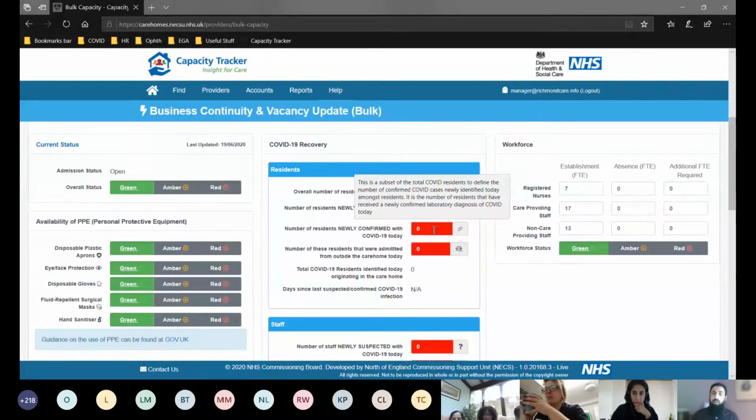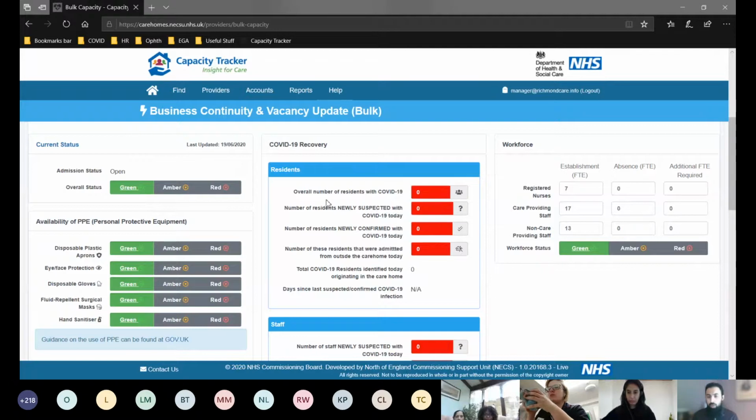So if you're part of that, and a patient comes up that day, a resident with COVID-19, you'd put it in this box. Like I say, it would be zeroed again every day. So every day you'll set back to zero. So it's dependent on, after that point that it's been zeroed, have there been any new cases? If they're not new, then that person will be added to the total in the top box.